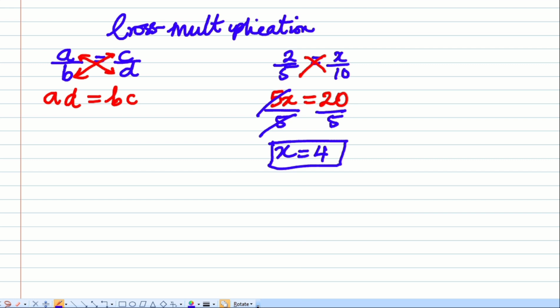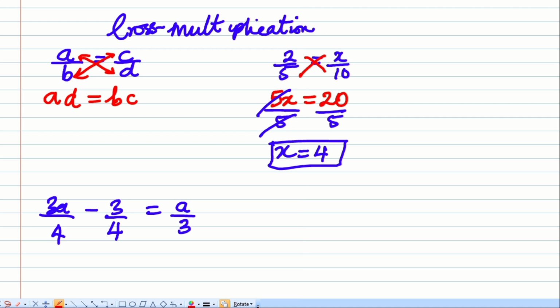So this looks simple at this point. This is the idea of cross multiplication. However, when we have a question like this, say 3a over 4 minus 3 over 4 equal to a over 3, many students will go on and say, okay, we can also cross multiply. This is very wrong, because what exactly are you going to cross multiply? Which numerator is going to be multiplying 3? Is it this or this? We can't cross multiply now. We might be able to cross multiply later in this problem, but not now.